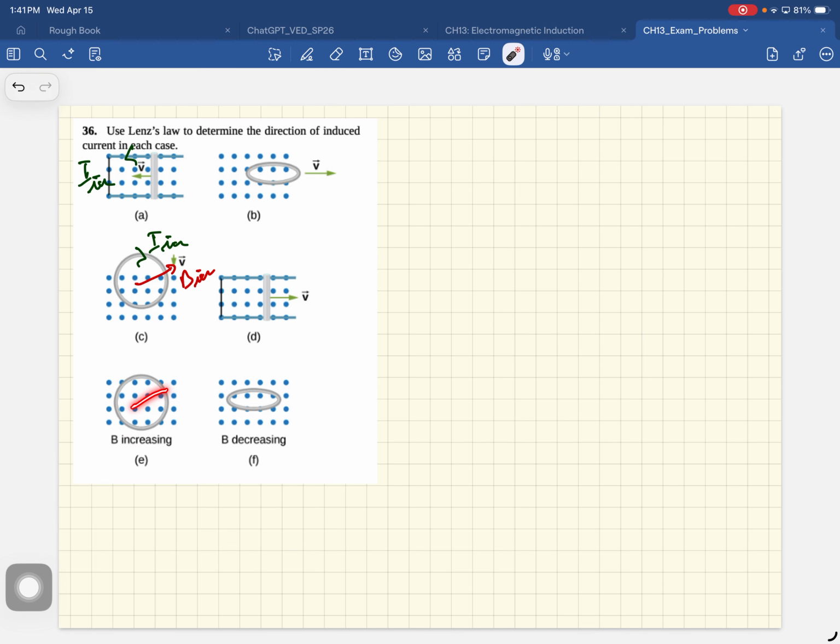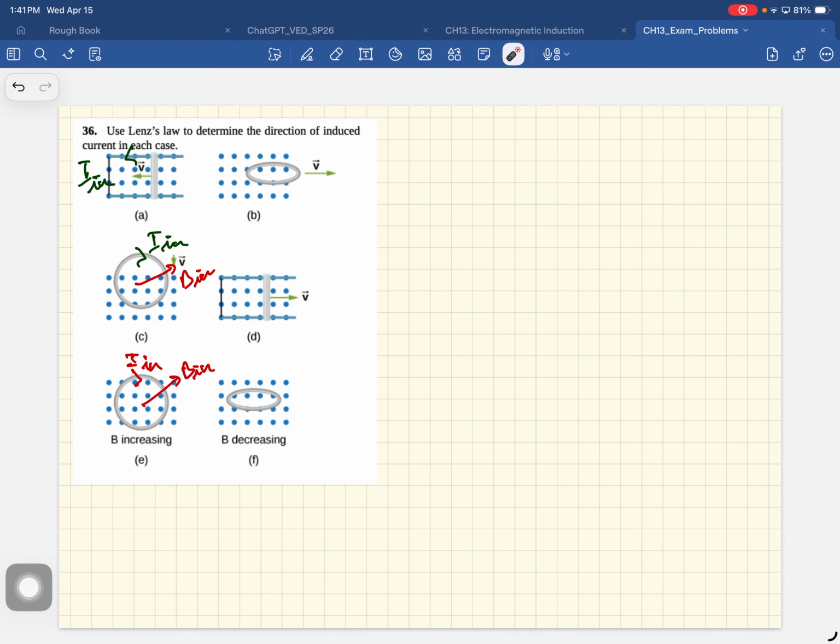Okay, so this shows you move a metal rod, and the magnetic field is coming out of the plane of the paper, and you're moving it perpendicular to the magnetic field. Let's see what will be the direction of the polarity. If you have a positive charge moving in this direction, the force on the positive charge will be V cross B. It'll move in this direction. So this end will become positive, and this end will become negative.